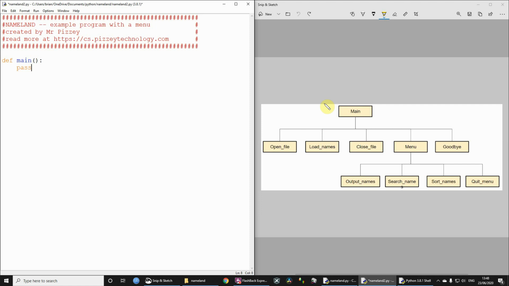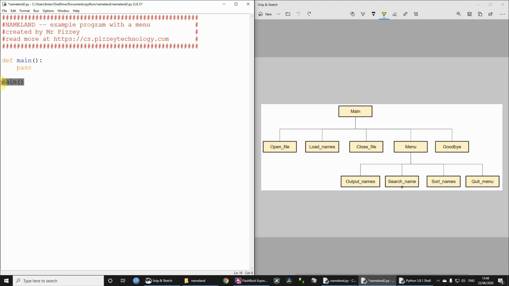Now, you do need to have something in the definition of the subroutine, because if you didn't, this would be saying define main as, and then there would be this great void. So you have to have something in there, whether it's a print statement, pass, or anything else. But you do need something in there. So then I'm going to call main. So this defines what main does. This makes a call to run that code.